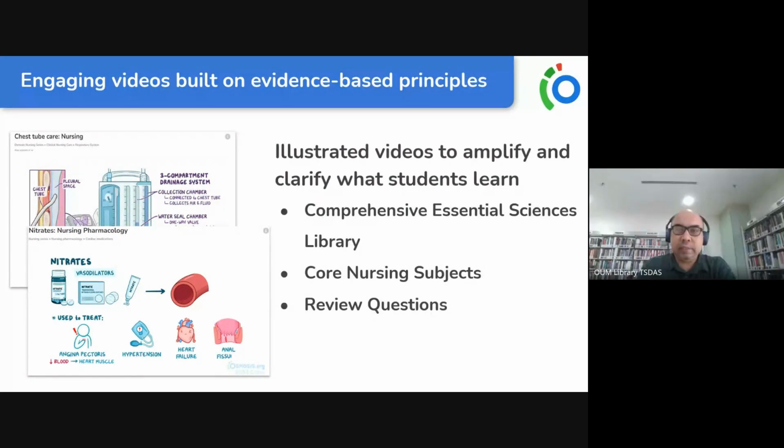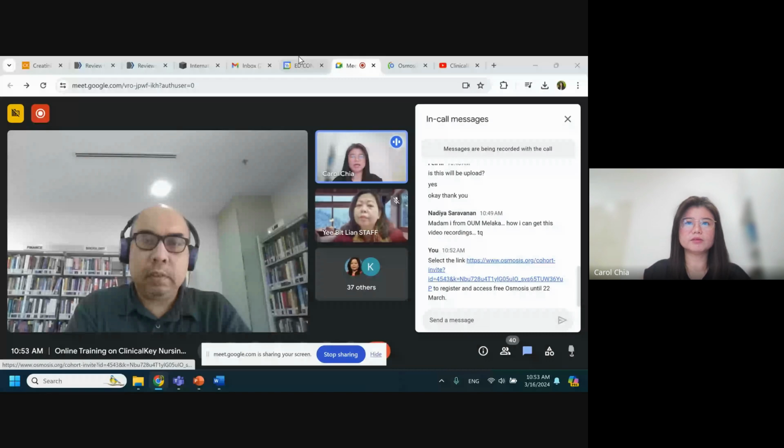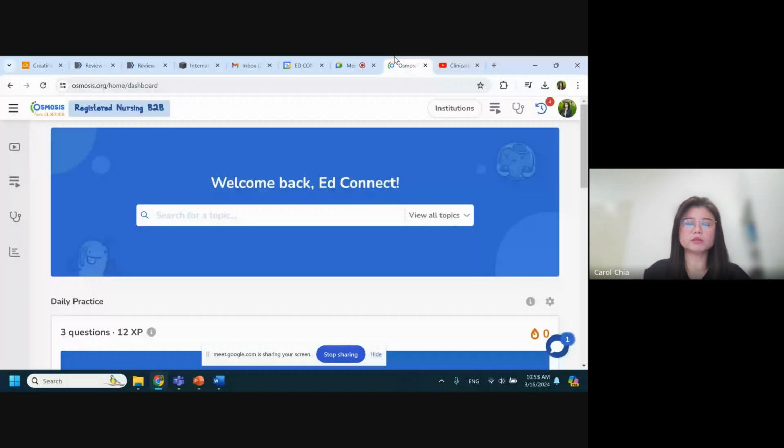I want to switch to the screen to show you how to navigate Osmosis. Once you have selected the link here, which I shared in the text box, and you register an account, you'll be able to log in. This is the page that you're going to see.